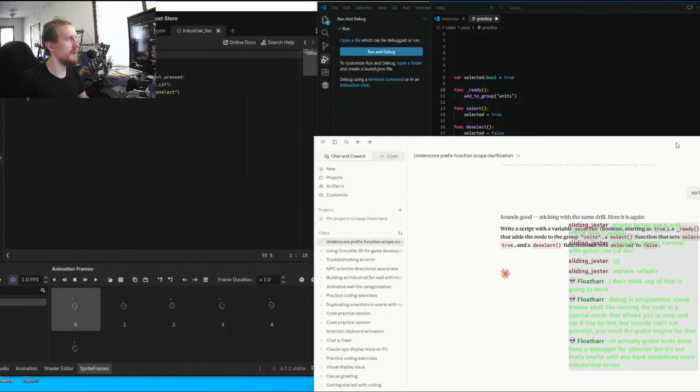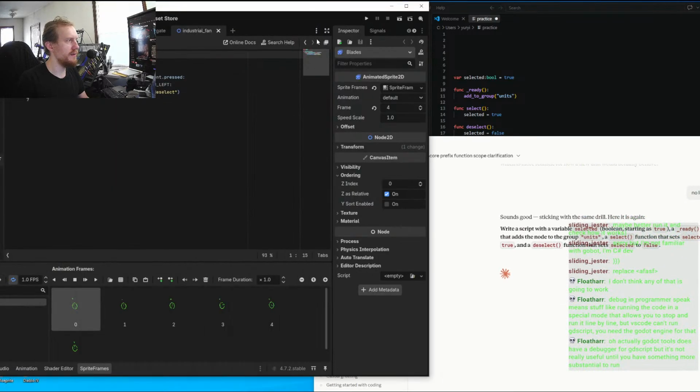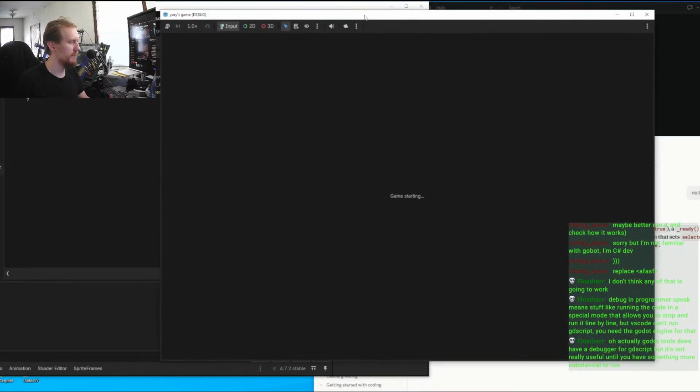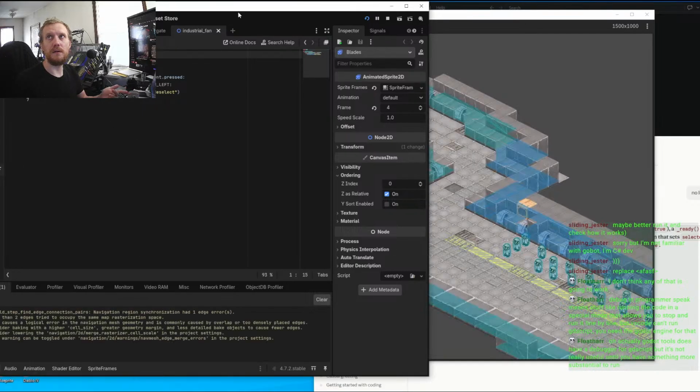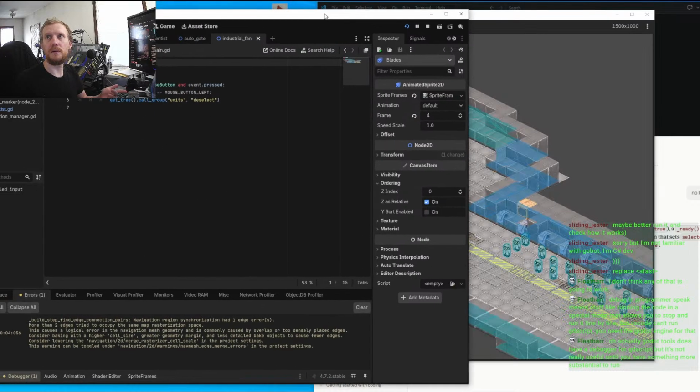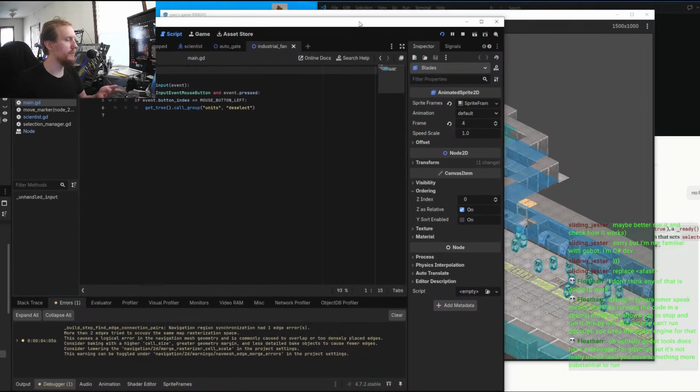Yeah, but when I do stuff in Godot, it already does that. If I go to scripts, when I run the game, it has a debugger right here. Godot already had that.